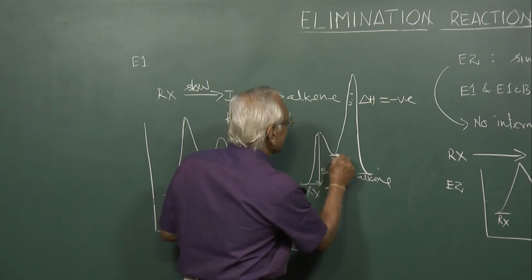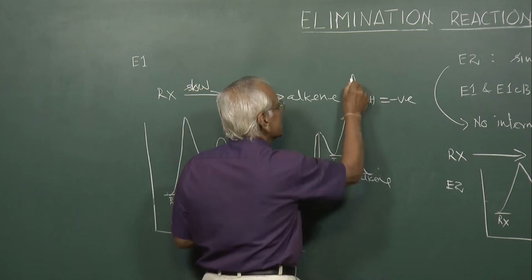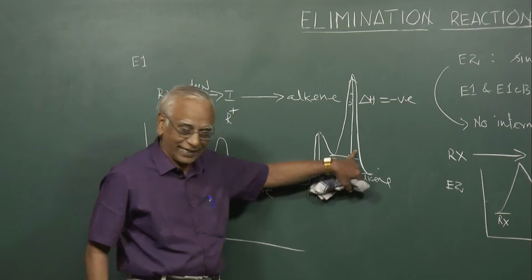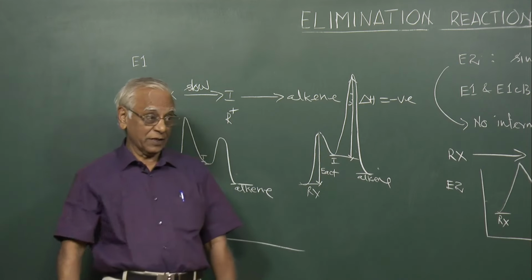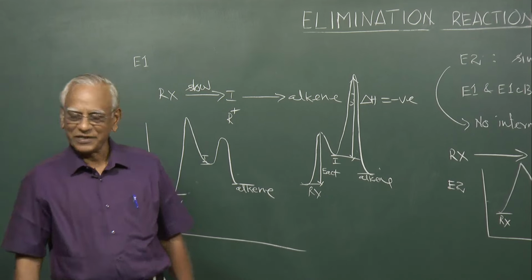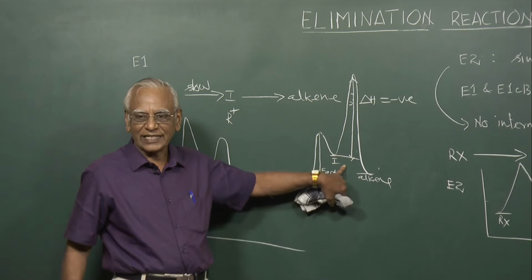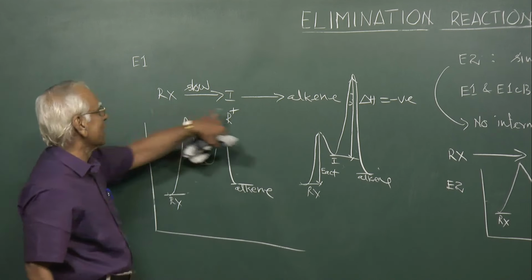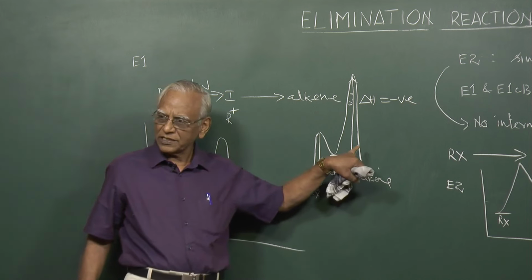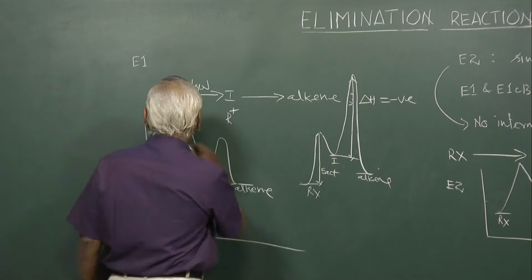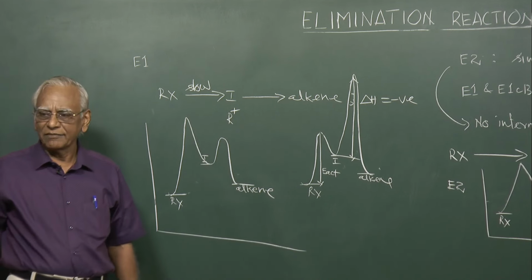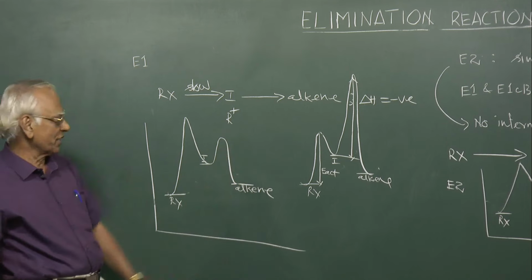Now what is the activation energy in the second step here? Look at this, which is taller here. The second mountain is taller here. Therefore, the second step would be the rate determining step. The step which has got higher activation energy must be the rate determining step here. Therefore, in this diagram, the second step is the rate determining step, but the mechanism tells you the first step is the rate determining step. Can this be the answer for this particular question here? No, it cannot. Therefore, the answer is A. So they can give you 4 options here in terms of the potential energy diagram. Is that clear to you? And that could be one question here.